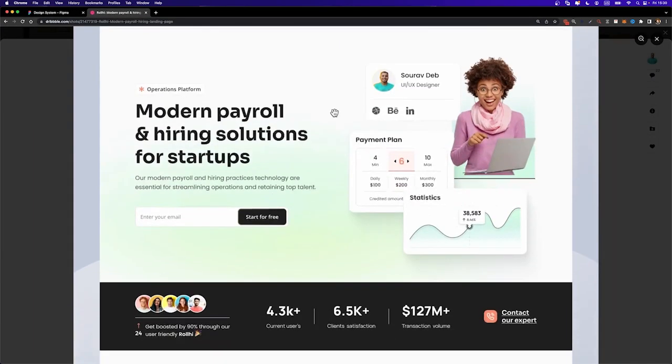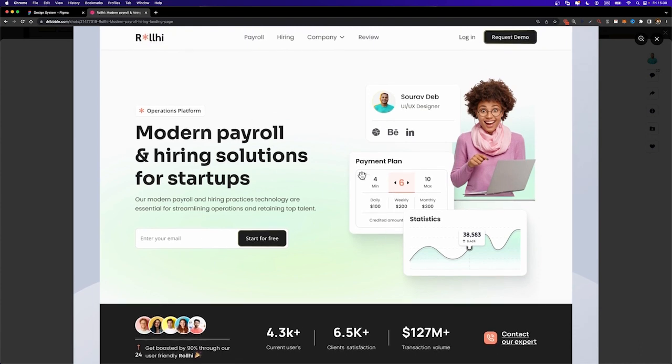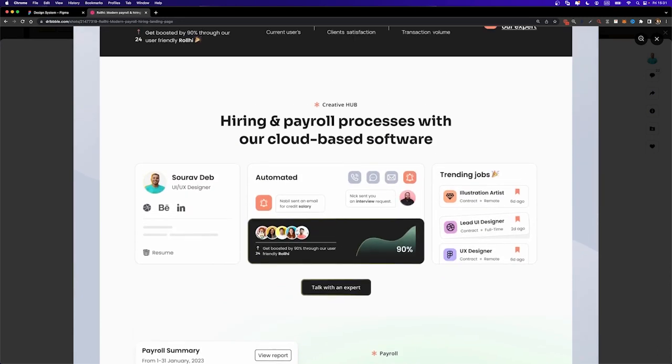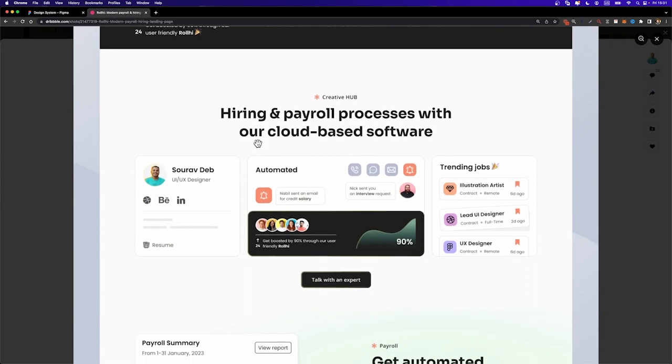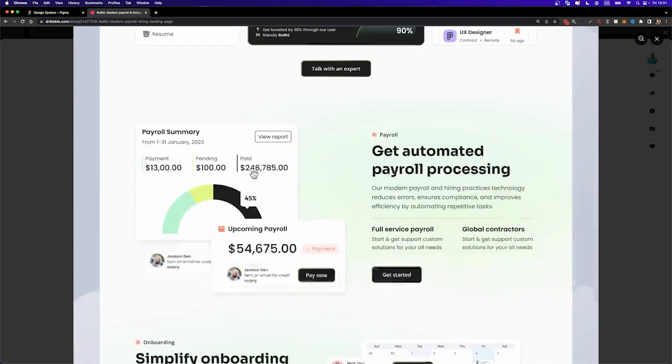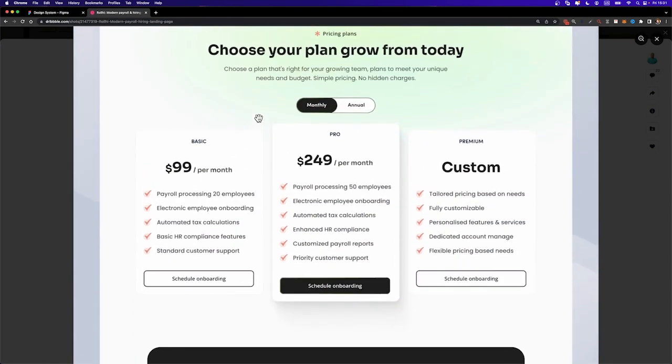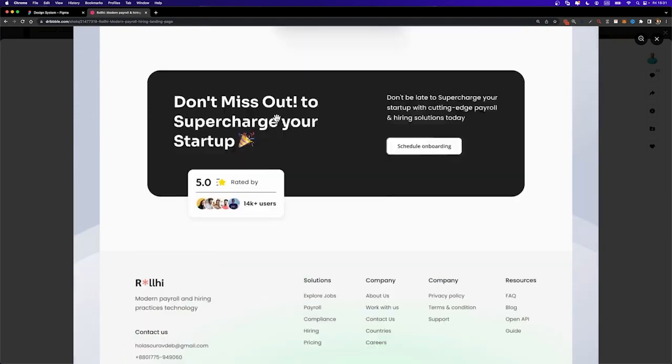All right, I'm gonna open up this one as well. Let's see what we have. Here we have a large title, the heading, and the description. These elements are left aligned. Then on the right side, we have some visuals. Again, a very common design pattern. Here we have some social proof, some statistics. Here we have some cards. I really like these clean cards, and everything is centered. Let me scroll down. Here we have the features section, the testimonials, and the pricing, and finally the CTA.